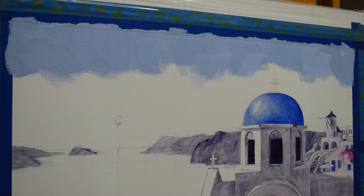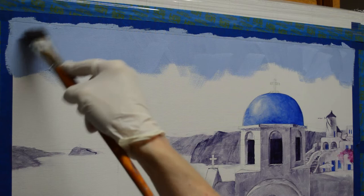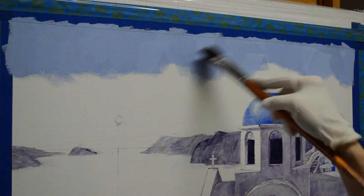Got my upper part of the canvas covered. And notice I keep cleaning my brush with tissue. This is the secret to nice, clean, crisp color on your canvas, is a clean brush. I want to go back. I don't like some of the brush strokes. Kind of watch how your brush strokes are, because a lot of times lighting on paintings will cause glare. And if you've got some kind of strange brush strokes in there, it looks funny.